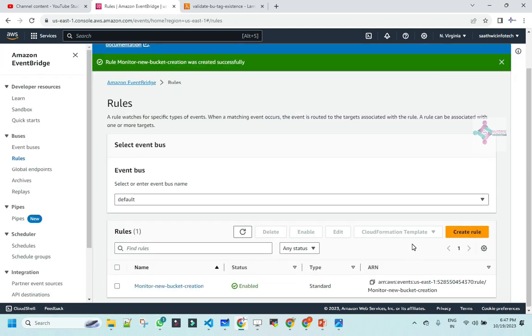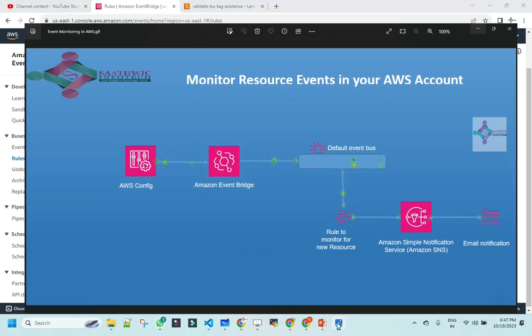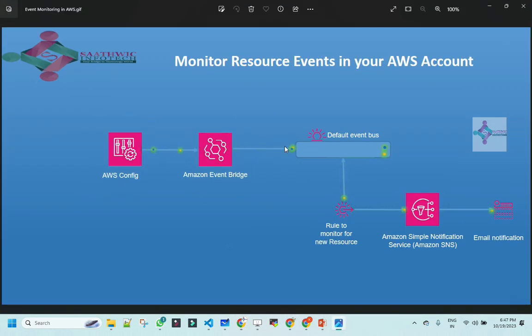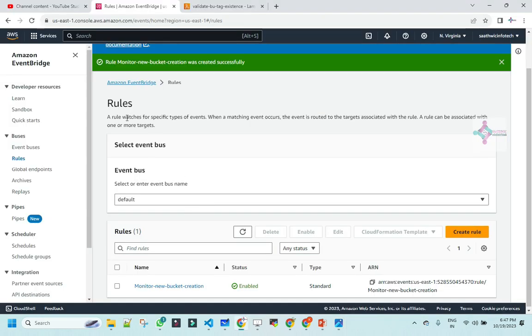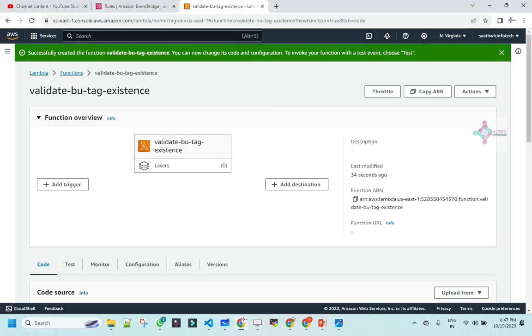Now if you look, I have a rule created. If you go here, we have a config created, we have an event created, we have the bus, and we have a rule. I also created a Lambda. Let's see how it works. I have shown you everything already in our introduction to Lambda session, the previous session. If I remember correctly, it's day 15. If you have not watched that, I would highly recommend it, because I have explained everything there about Lambda.